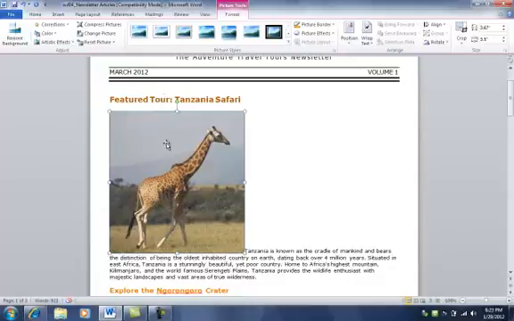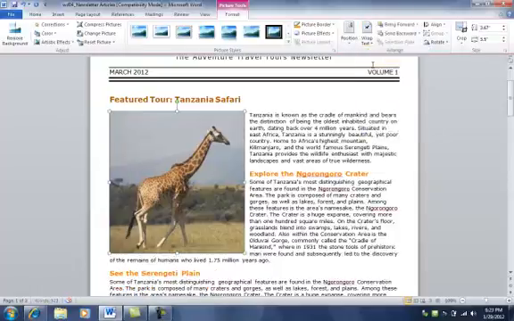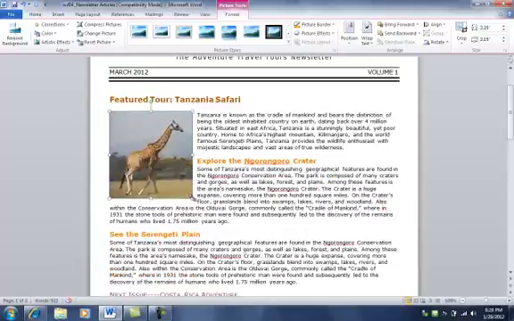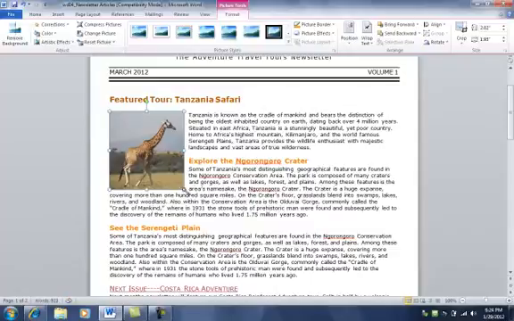We want to then change the wrapping style. We can do that by selecting our giraffe, going to Picture Tools, Format tab, and you'll find that Wrap Text is the button right here in the Arrange group. We're going to set that to square so it wraps around. We're also going to shrink our giraffe down a little bit. And judging by the picture on 4.31, we should have about 4 lines of text, so something just about like that. And once again, you may have to manipulate these at the end to make everything fit in just perfectly, but that'll be okay.